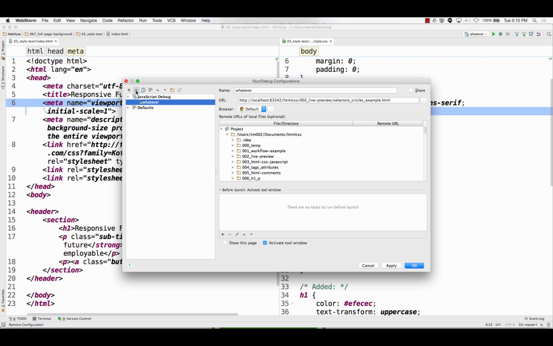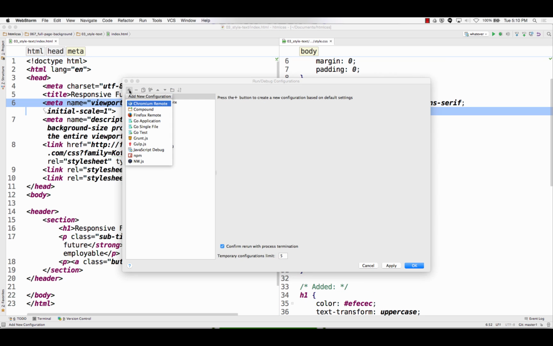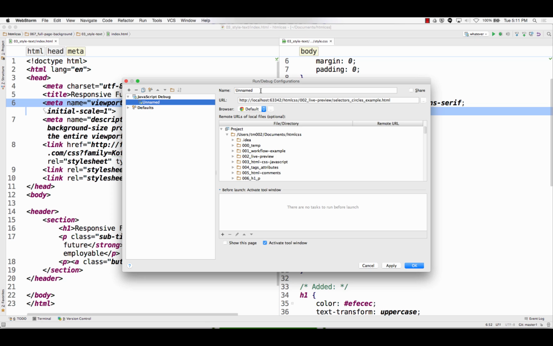This one's called whatever. If that wasn't there, I'd add a new one and make it a JavaScript debug. I'm just going to call this one what's up. And the URL that I paste in here is the one I just got from my preview. And that's it.